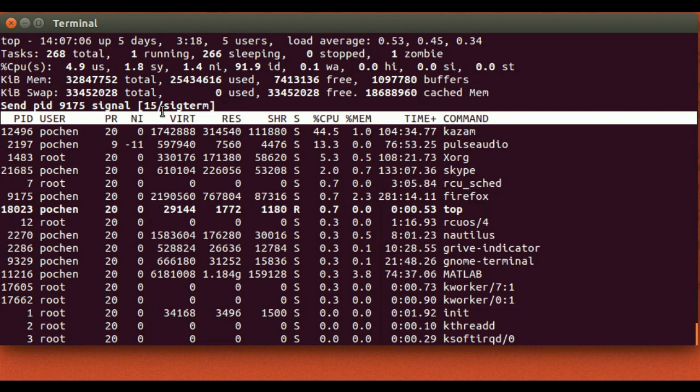That message is called a SIGTERM message. It's going to ask the process to terminate nicely, to finish up and then stop running. And there's also another signal that you can send. That's number 9, and it's called SIGKILL.